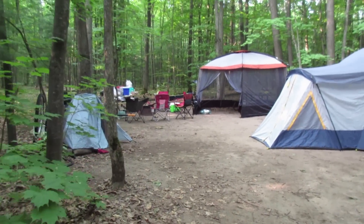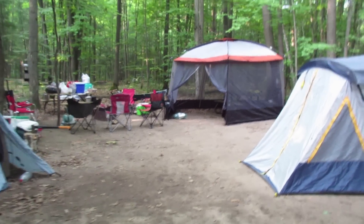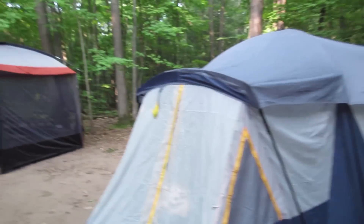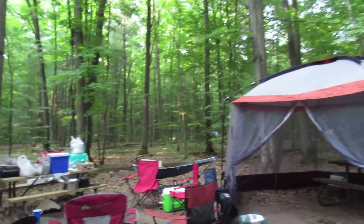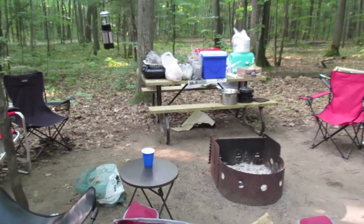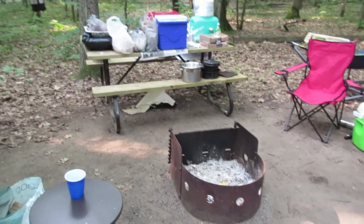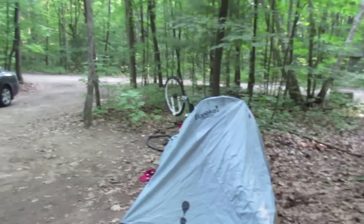This is Turtle Campground site 34. Luke brought a fortress. Raced fire last night, got a flat tire so I didn't do any riding yesterday, but I'm going to do lots today since I got it patched. It's gonna be good. I want to check out Kettle Lake, maybe do some fishing there.